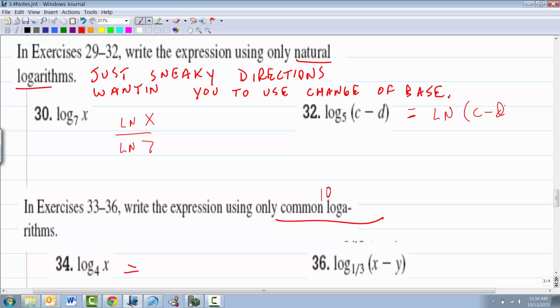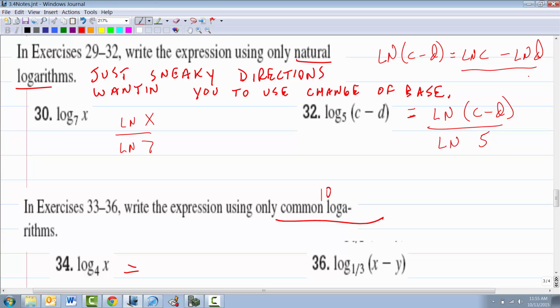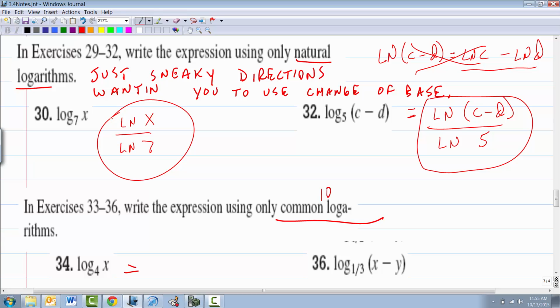Hey, I have a question. Can I do more with this one? Is ln of c minus d the same thing as ln c minus ln d? True or false? That's a false, because all I have to ask you is what does that equal to? What's ln of c minus ln of d equal to? ln of c over d. So this is false. So why did I go over that? Because students do that all the time. That is unsimplifiable. ln of c minus d as an expression, there's nothing more you can do with that, logarithmically speaking. Not true. You don't distribute the ln if that's what you're thinking about doing.